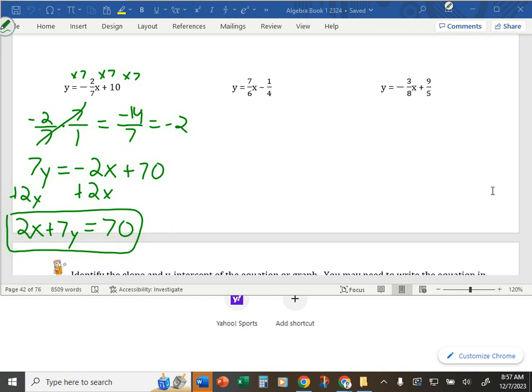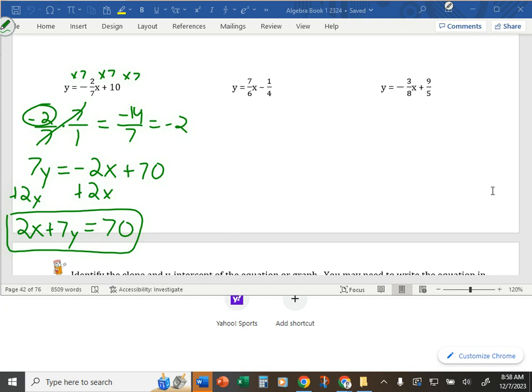Audrey asked a good question. She's saying, why do we multiply by positive 7 and not negative 7? You could multiply by negative 7 if you wanted to. What that does, though, is change the sign of everything in the equation, which is just more opportunities to make a mistake. When you multiply by positive 7 and keep just the negative sign with the 2, the signs of everything don't change. If you multiply by negative 7, this becomes a negative 7y, that becomes a positive 2x, that becomes a negative 70. It's easier to miss a sign. But could you do it if you wanted to? Yes, you could.